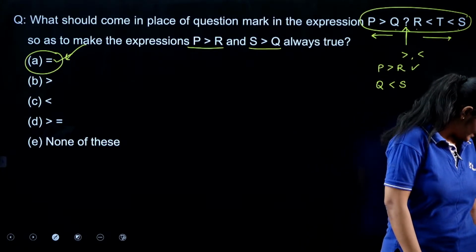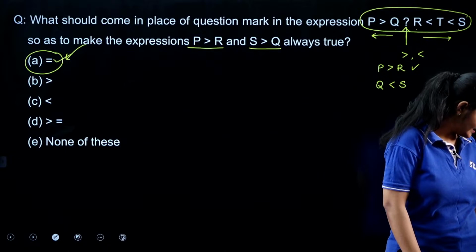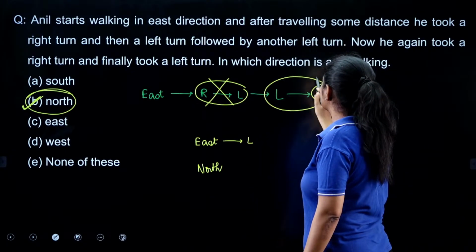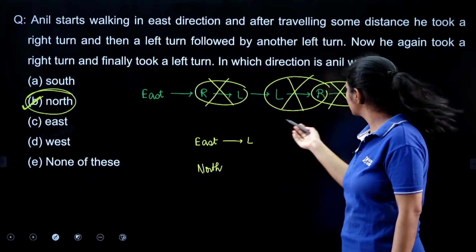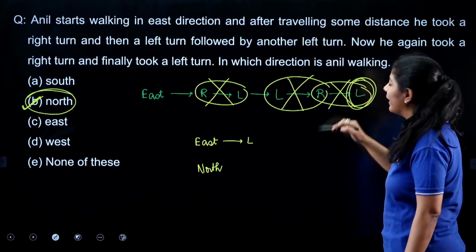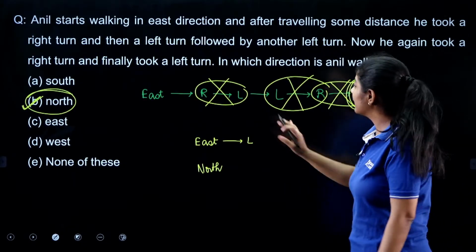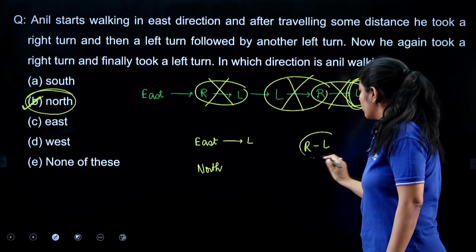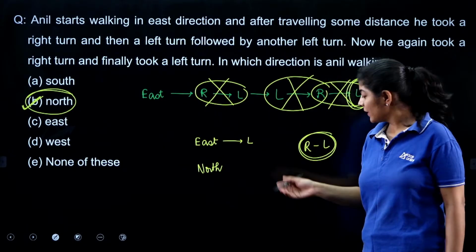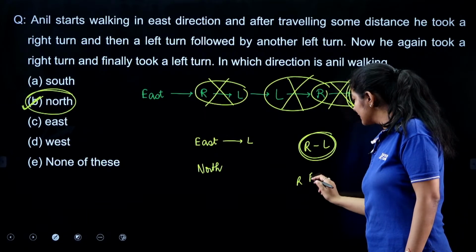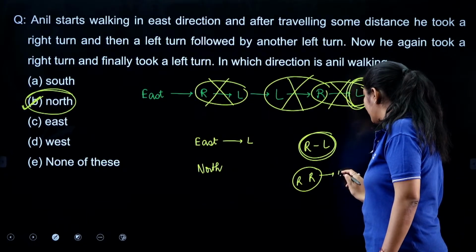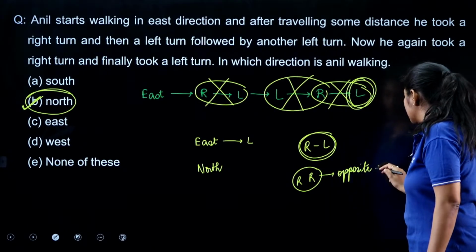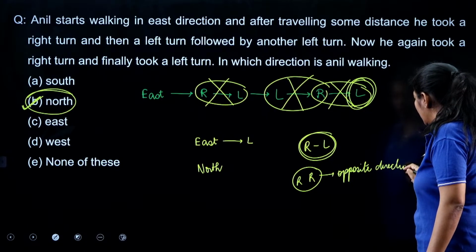We can remove a pair of left, right and the middle one. Yes, Sheena, we can also eliminate this one. If you want, you can eliminate this one. Still, we are only left with one left. All you need to do is, whenever you are having this, you only need to eliminate a pair. You only need to focus on a pair. If you are getting two right at the same time, in that case, opposite direction is your answer.